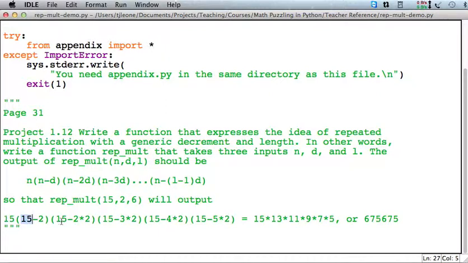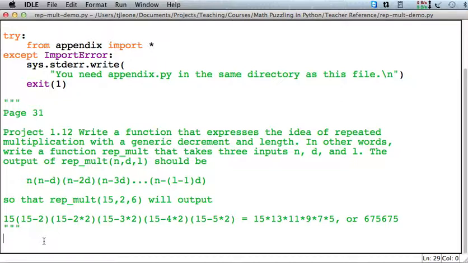So that's our n. Okay? So these are just things to notice. And this equals 15 times 13 times 9 times 7 times 5, or 675,675.